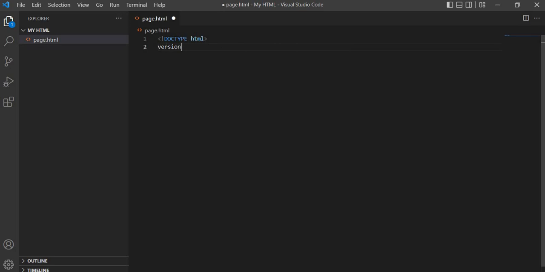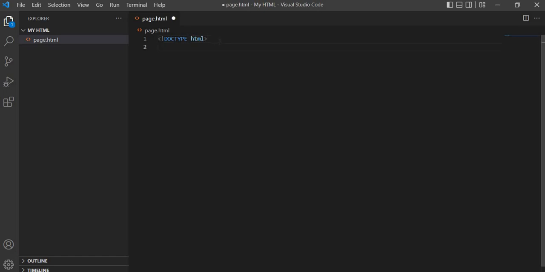So when you have exclamation doc type in capital letters then HTML, you're telling the browser that this version of HTML is HTML5, because we've had HTML4, 3 and the like of that. HTML5 is in vogue, so you're telling the browser it should be read in HTML5 version.